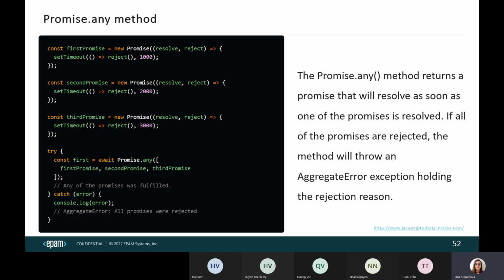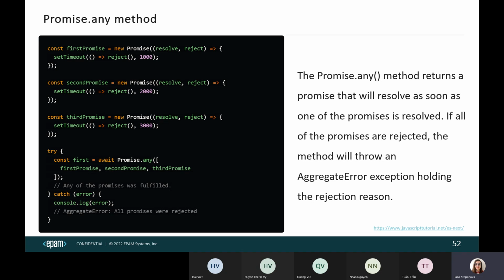Because nowadays, promises are the standard of handling asynchronous code in JavaScript. And as we remember, all of our server requests, all of our operations with the DOM, all of the operations which the user is inputting, user events, all of them are asynchronous code.